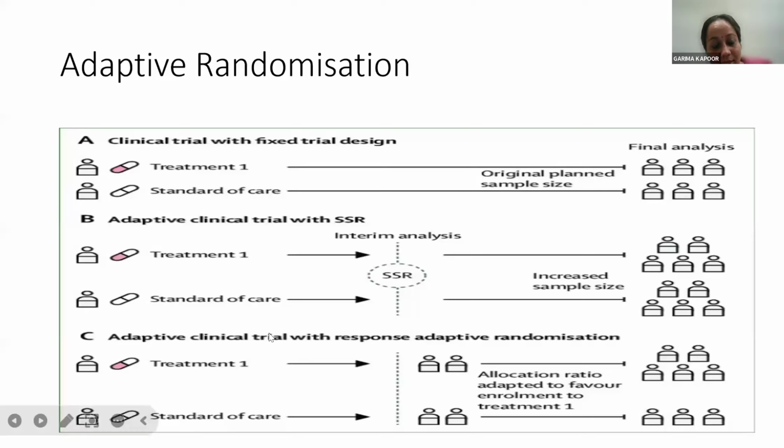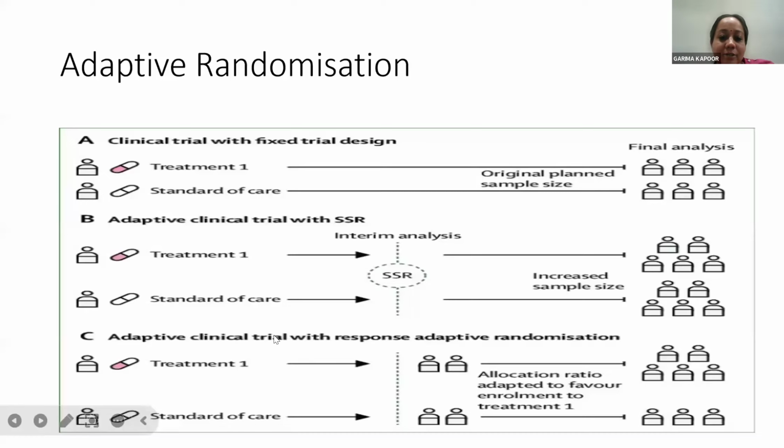One is sample size reassessment. Like you can start with one treatment and standard of care and assign a certain sample, and you may have to increase it. In this study, a very good example was that they started with 746 participants and expected a dropout rate of 5%, because they were not expecting to get euploid blastocysts. The study started in 2018, but in May 2019 they discovered that the dropout rate was much higher, more than 5%. So they increased their study participants to 975 to ensure adequate power. So this is something you need to adapt. You may need to increase your sample size. This is just a very good example of sample size reassessment.